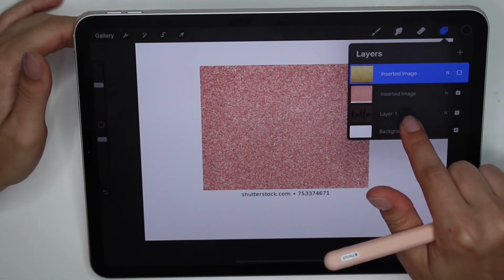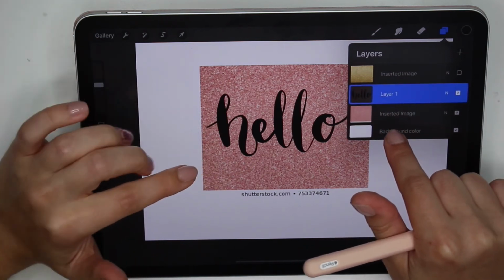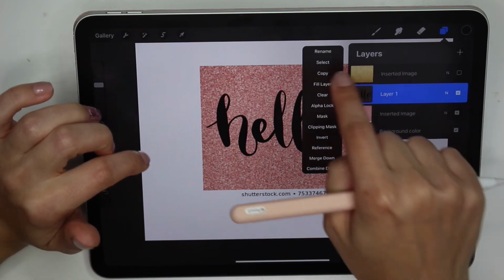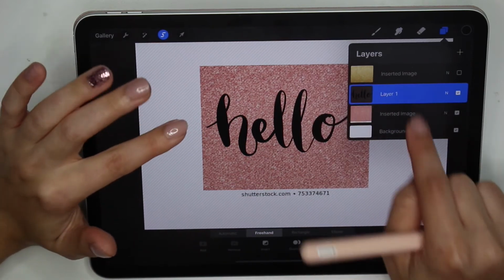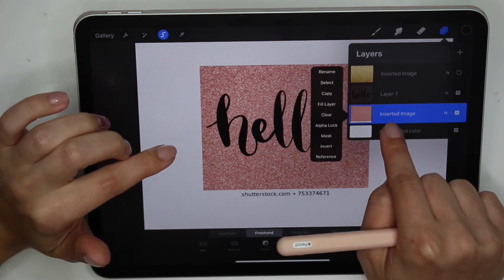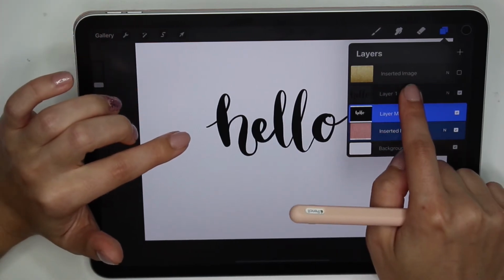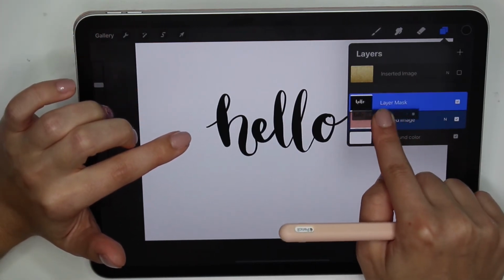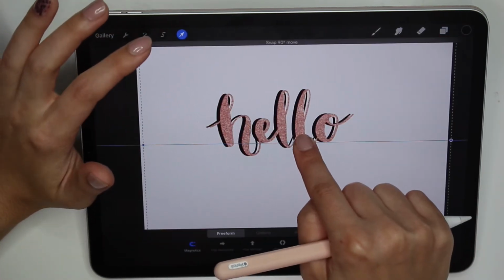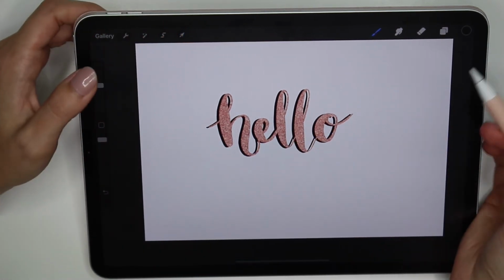So what I'm going to do is put this hello layer on top of the rose gold. So I just switch the layers around. I'm going to click on this, and I'm going to tap Select, and that selects my hello. Then I'm going to go to that rose gold, and I'm going to click Mask. So now that is masked, I can move this hello layer underneath to create my shadow because it created another one, and then I can move that shadow around, and now I have this hello in rose gold.